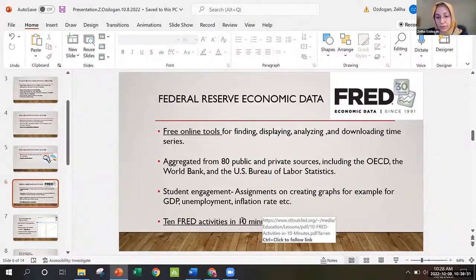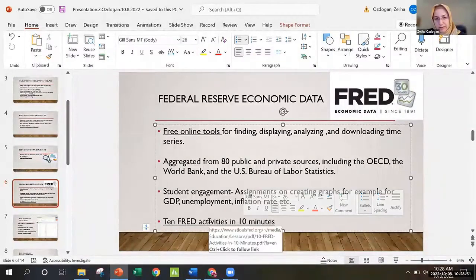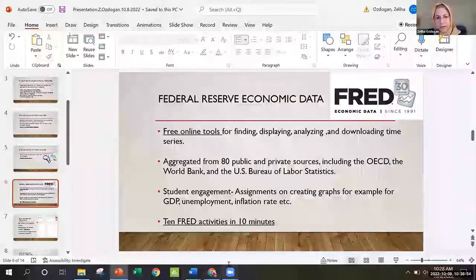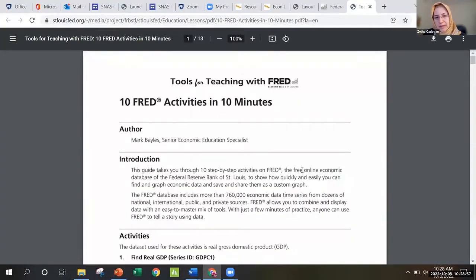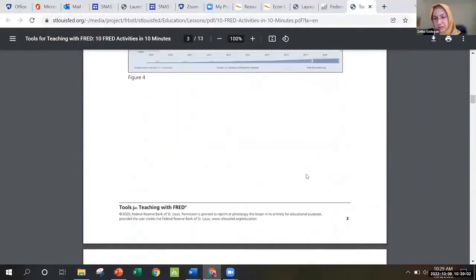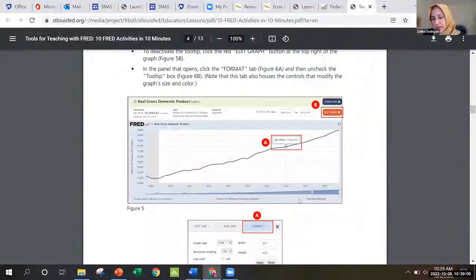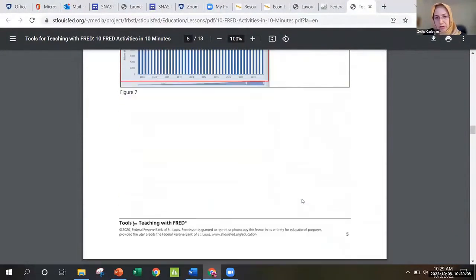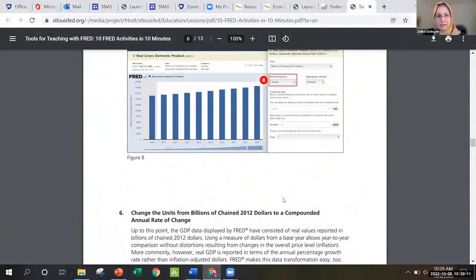Just the similar one I showed you earlier. So the student needs to go to FRED, and then they gather the data and learn how they can edit the data. This is also good knowledge for general education, because how do you edit the graphs? How do you customize your graphs? These are shared here. Again, if I just go to this link, it's another activity, but just in one activity, students learn a lot about how to manage this website and how to customize all these graphs and so on. So it's very, very good knowledge for students, and they use this in other classes.